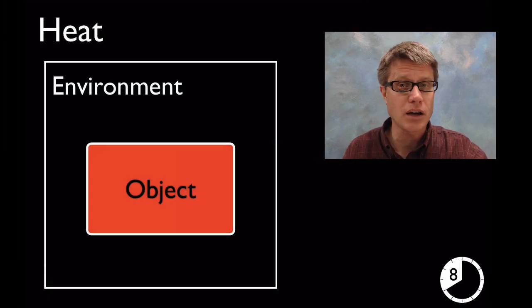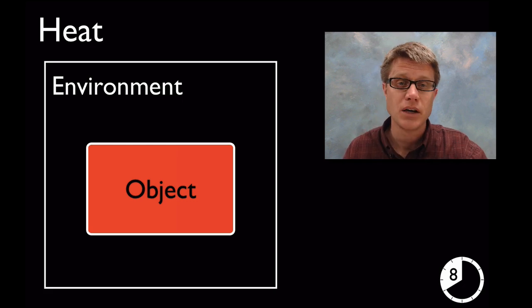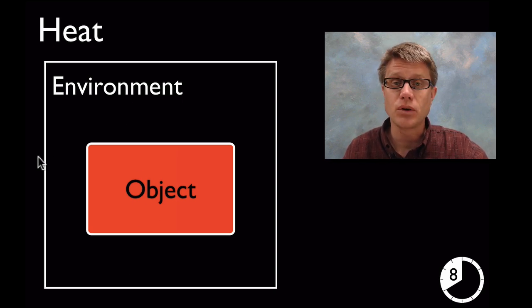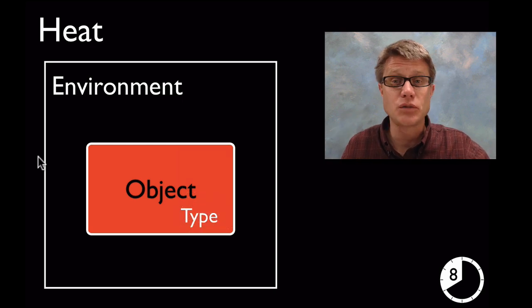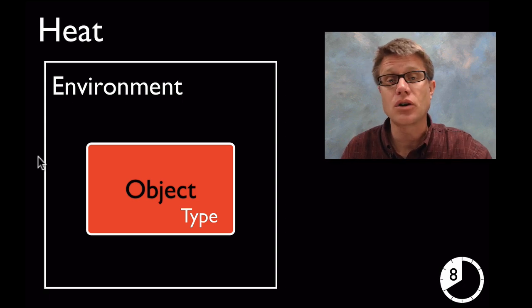You should also start specifically talking about heat. Heat is the transfer of energy from a hot object to a cooler object. What determines the rate of that transfer from an object to its environment? Really only three things. The first thing is what type of object that is. If it's a metal it's going to lose more of that energy quickly.